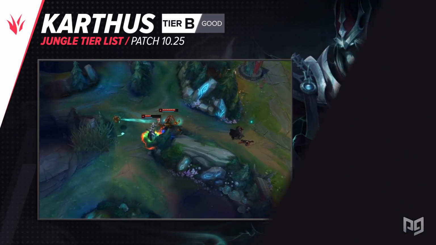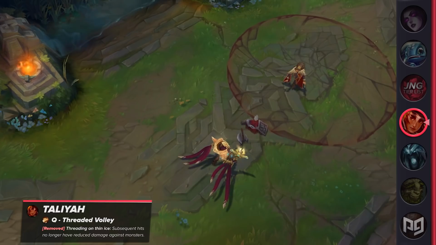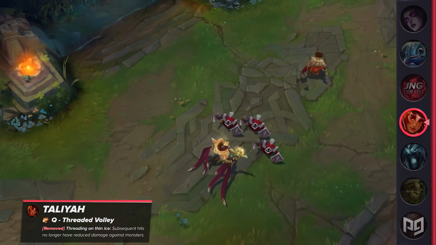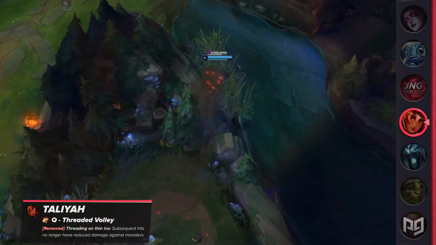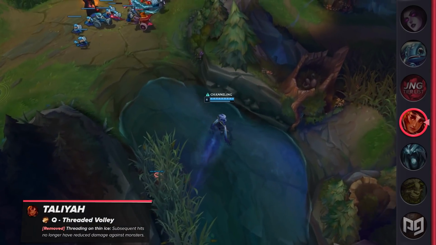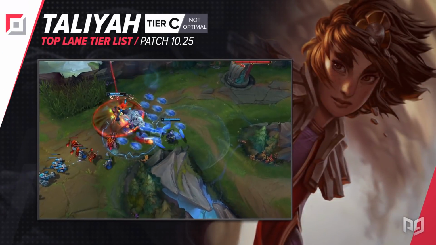Taliyah has finally been buffed. Her Q now deals full damage to monsters at all times. This is a significant buff to her jungle clear, but with how she's been doing these past couple of patches, it's hard to push her up the tier list significantly. We've placed her in the C tier for now, but we'll let you know next week if she changes.